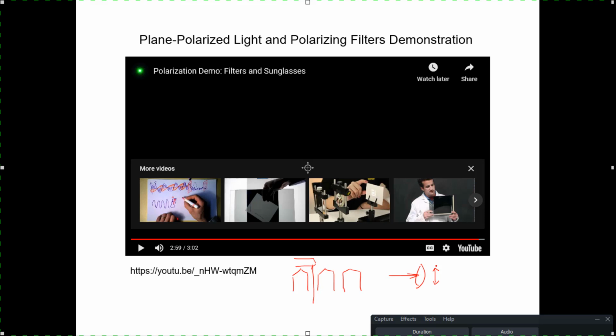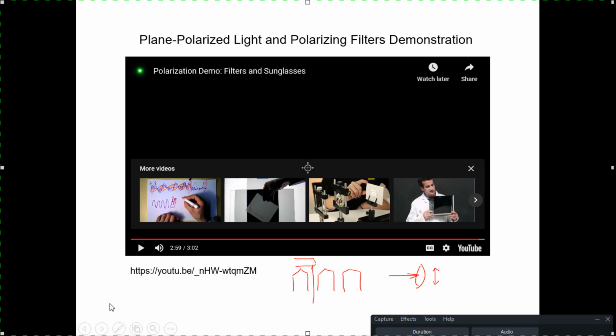We deal with plane polarized light all the time. As he said, if you go out and look at light that's reflecting off of any object, it's polarized. The blue sky is polarized light. So if you have a pair of polarized sunglasses, look up at the blue sky and turn your head one way or the other. If the blue color changes its intensity and its color, you have polarized lenses. And it's used in photography to cut down the glare off of water or off of an object.